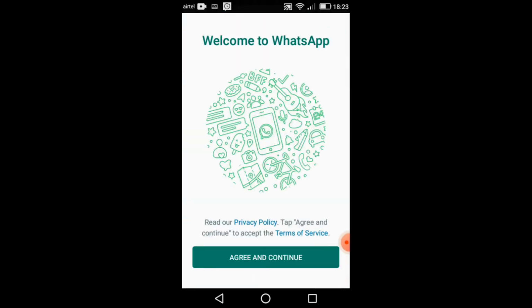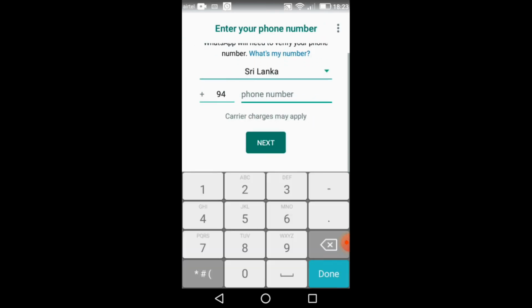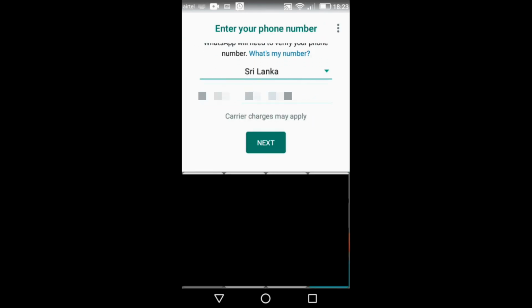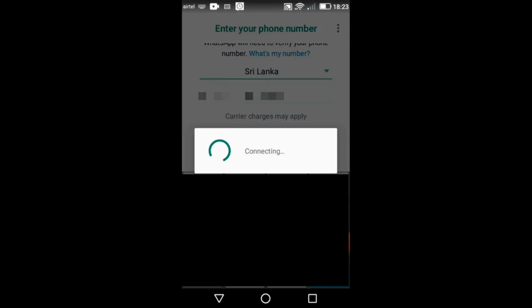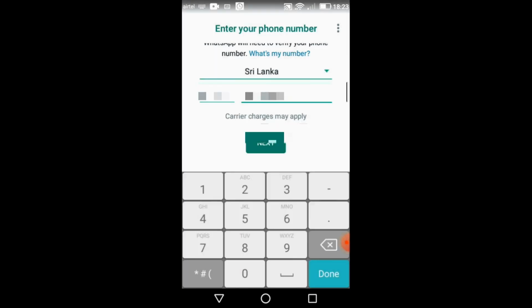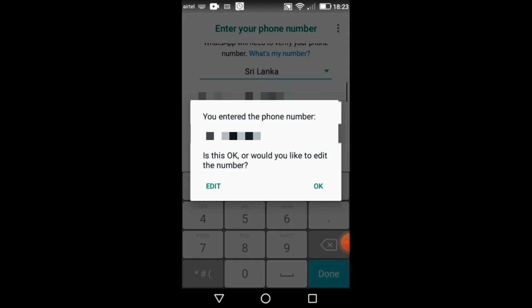Next open WhatsApp and agree to the terms of service, and then enter your phone number. I will blur this out. And then click on OK.